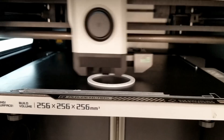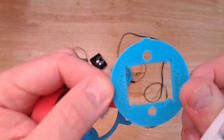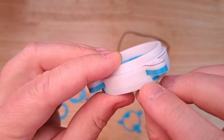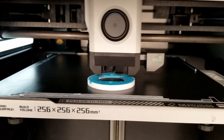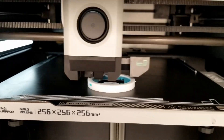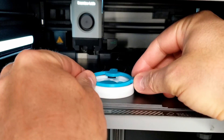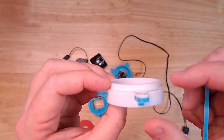It starts printing from the bottom up. We pause it when it gets to the top of this tab here, then we insert this pre-printed piece onto that. You continue the print and print to the top of where that tab would be, then you insert the next part — these support pieces — and those would sit down on top of the part that you've printed. And you continue the print again and print the rest.